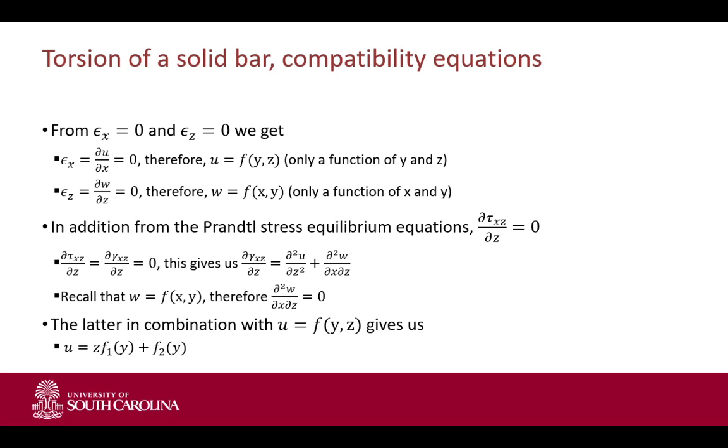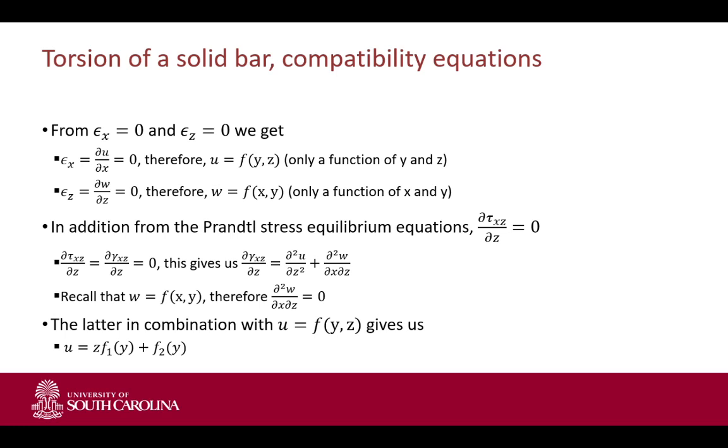if you take the partial of u with respect to x, it equals 0. In a similar manner, we can also state that because our strain in z is equal to 0, our displacement function w is a function of only x and y in order to satisfy that partial w partial z is equal to 0.